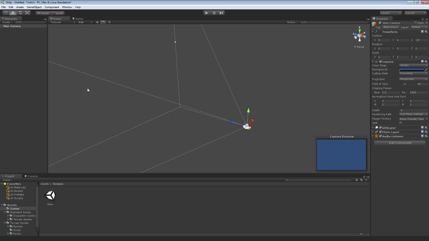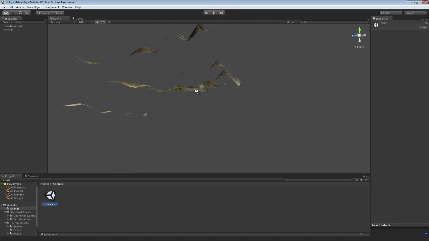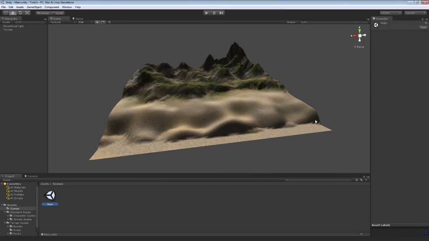As a matter of fact, let me just open that now. I have the terrain from last time here. Alright, I have this terrain from last time without all the environmental effects. We don't have the lake and we don't have the trees or anything like that. But I wanted something a little bit more visual so that we can get an idea of different perspectives and things like that.